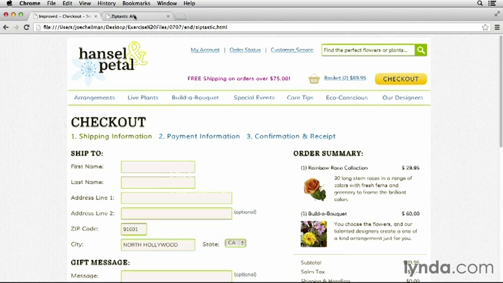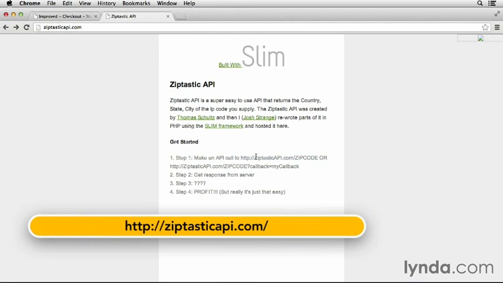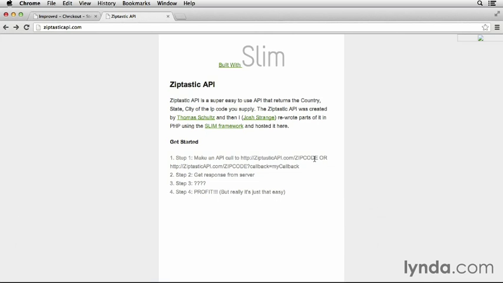As I mentioned, the Ziptastic API has a little bit different structure. Whereas in the Sunlight API, we had sunlighturl.com/legislators/locate, and then you passed in the parameters after that. In the case of the Ziptastic API, the zip code is part of the request URL, and then the parameters follow afterwards. So let's look at the code.